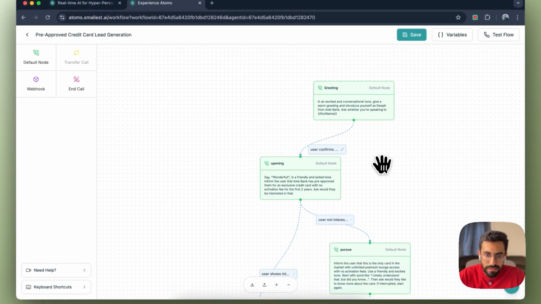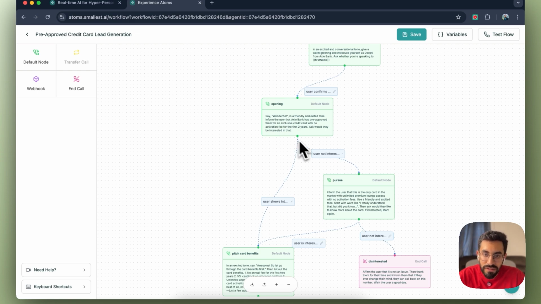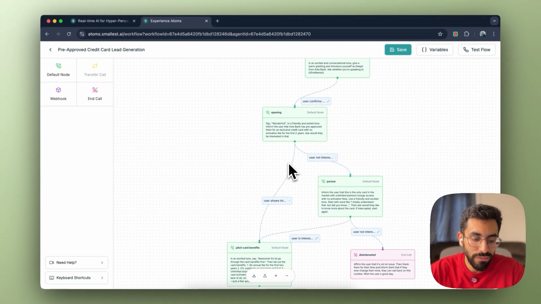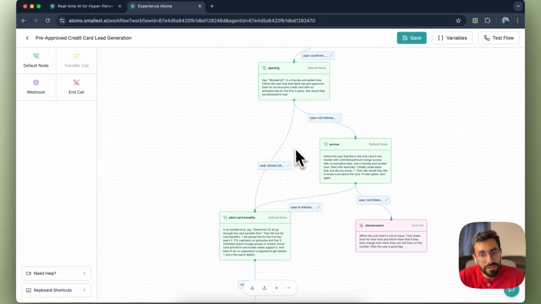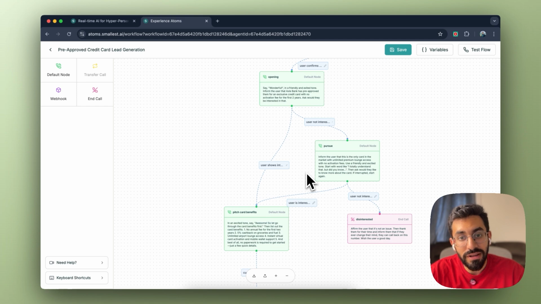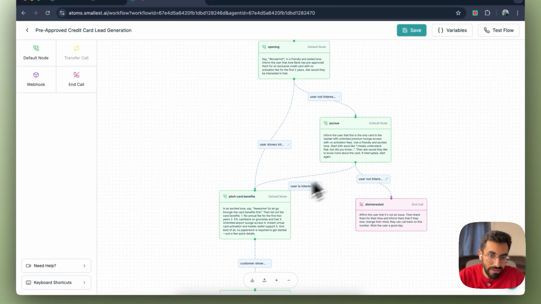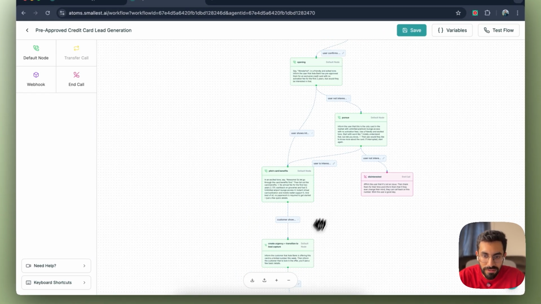Okay, and obviously you know who you're calling, so the user confirms. She says wonderful and gives a few benefits that the card has and asks whether they're interested or not. Now, I wanted the agent to reconfirm whether they're still interested by giving them a few more details about the credit card, and if the user is converted, then they flow back into the same script.